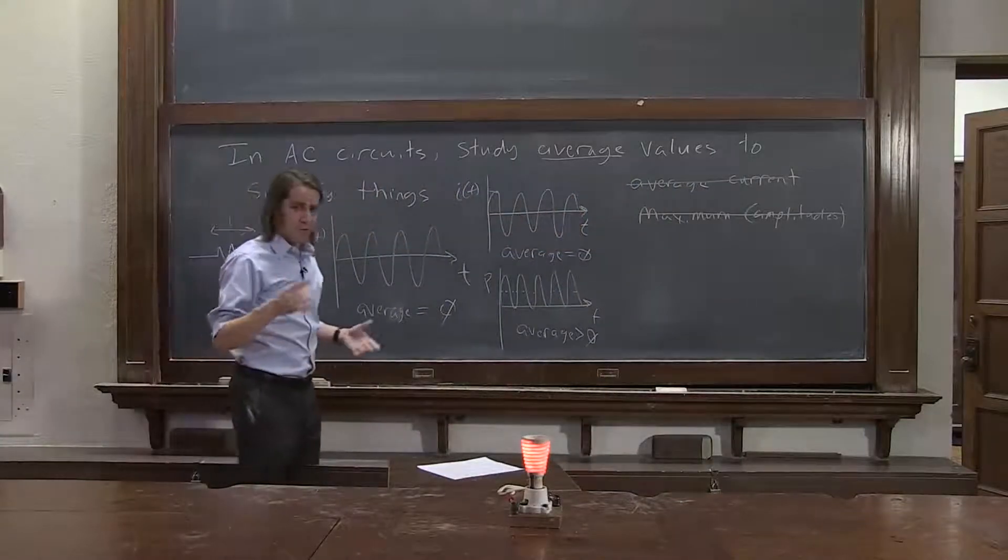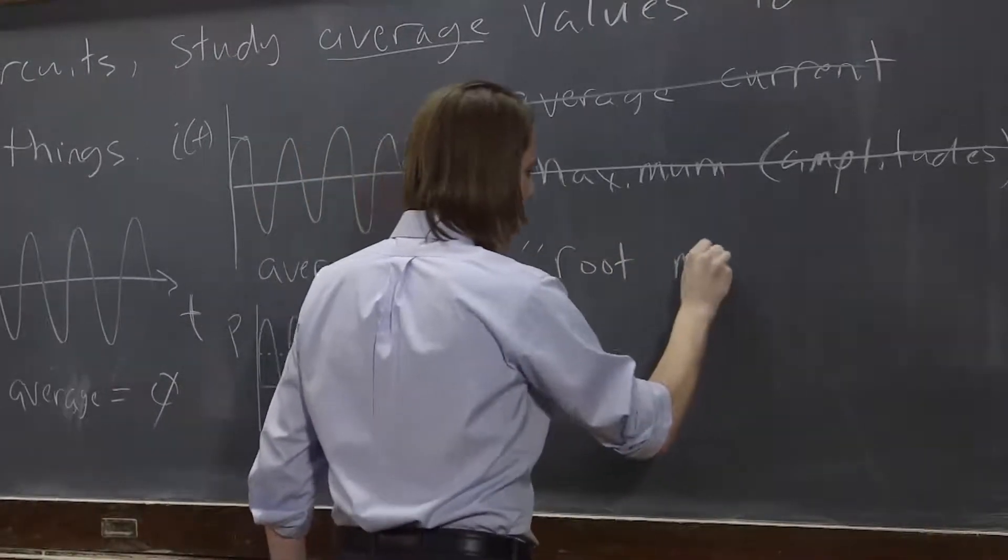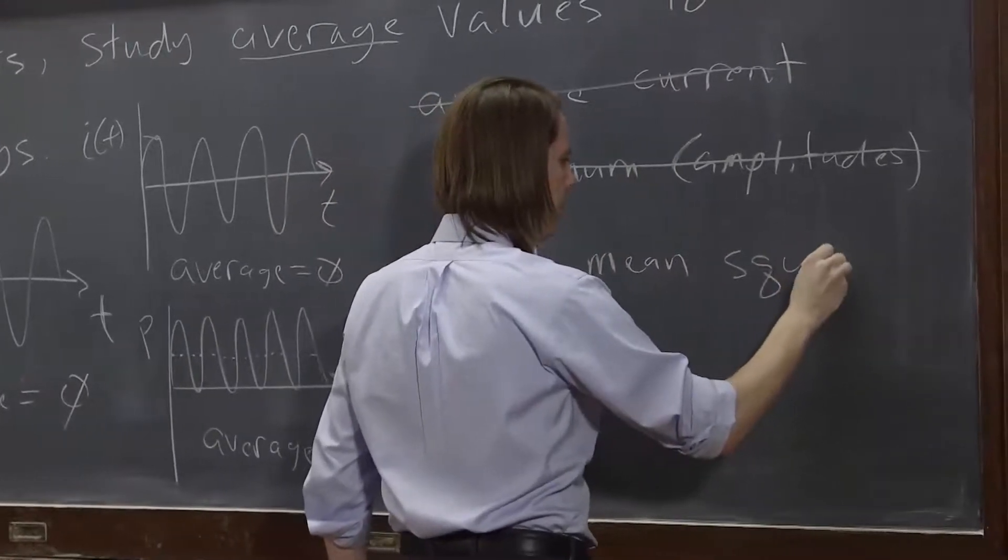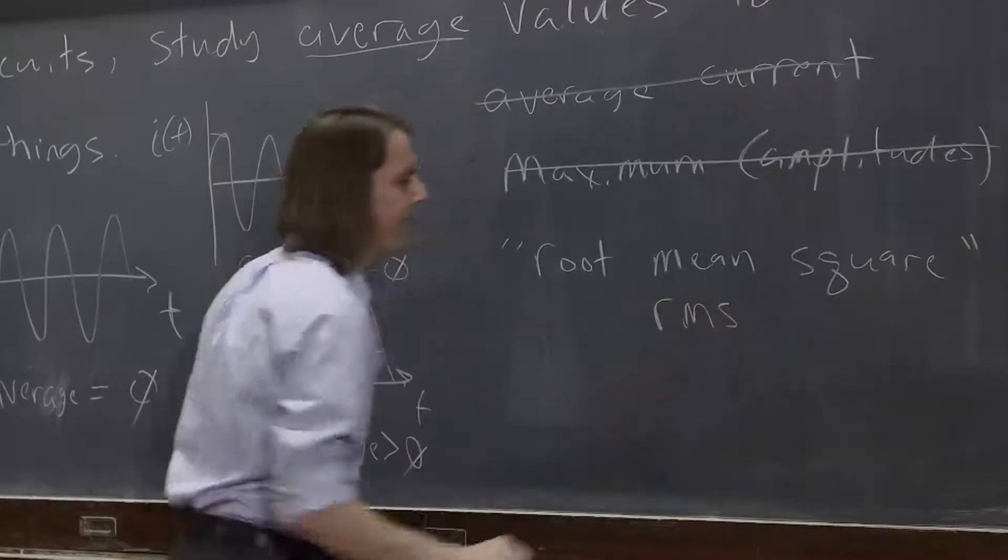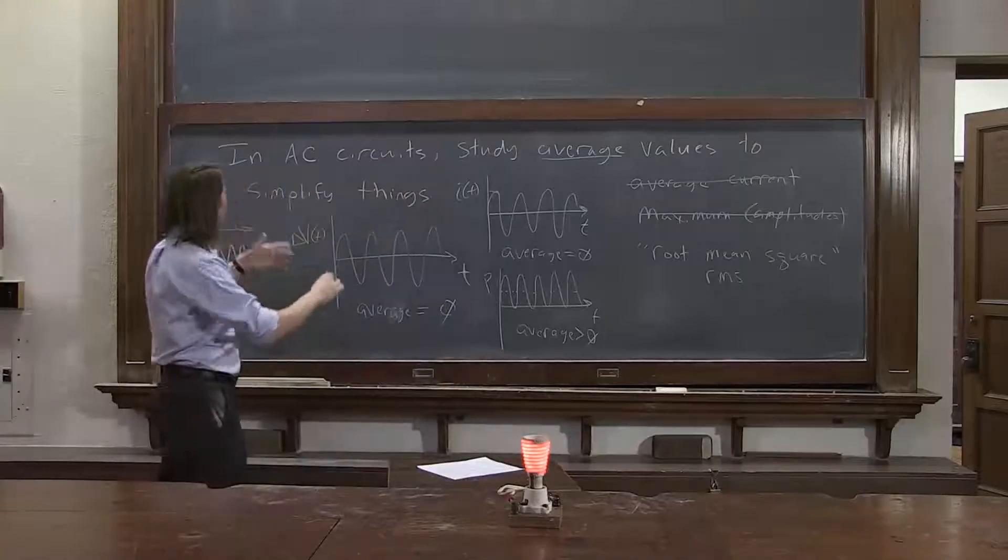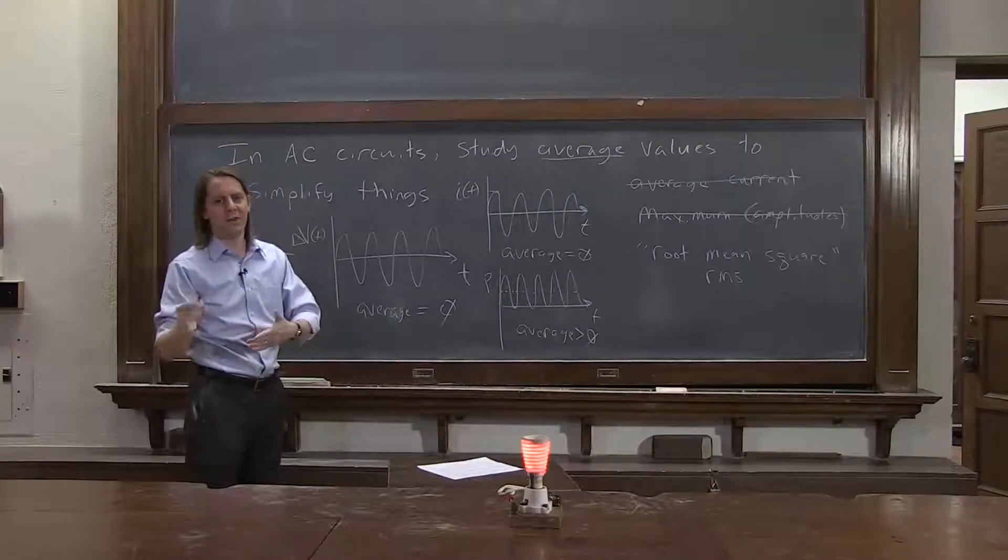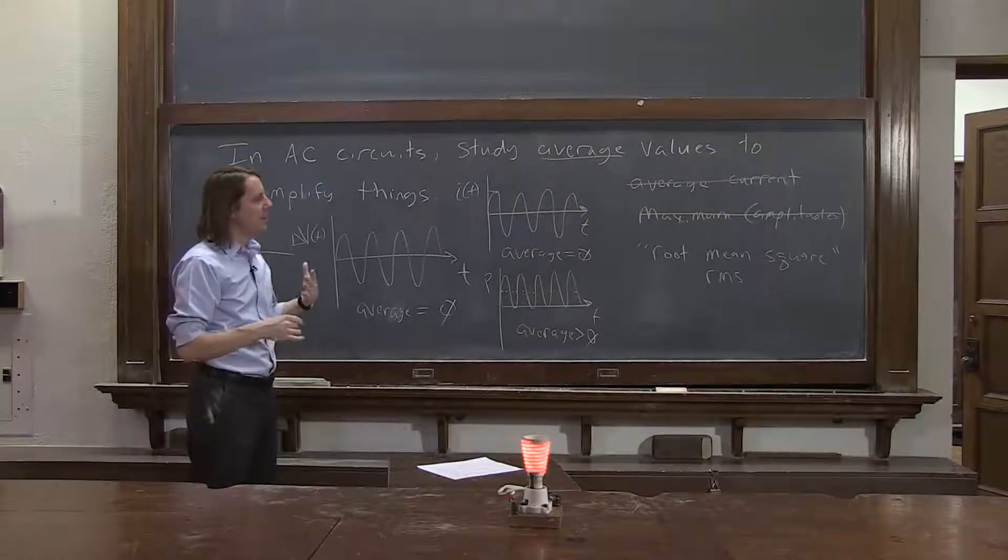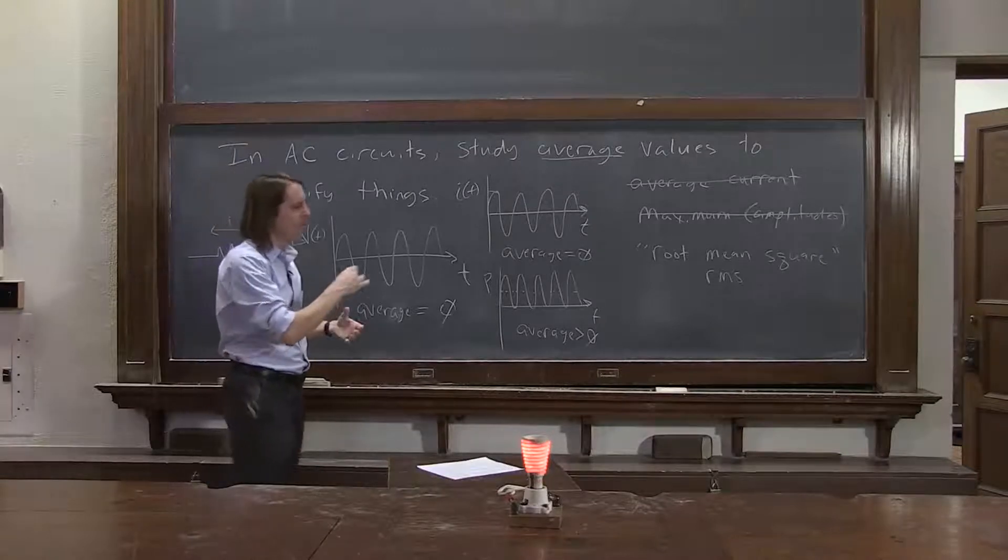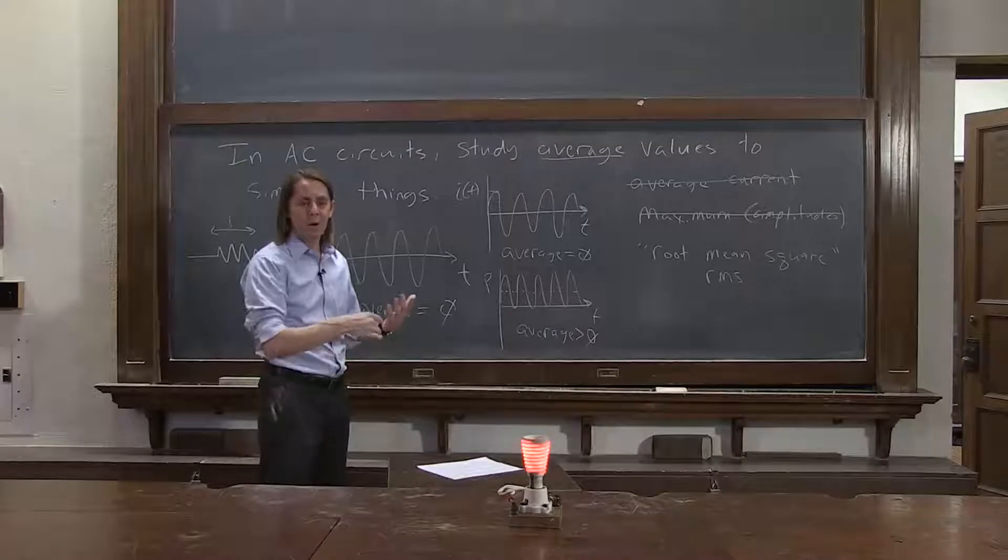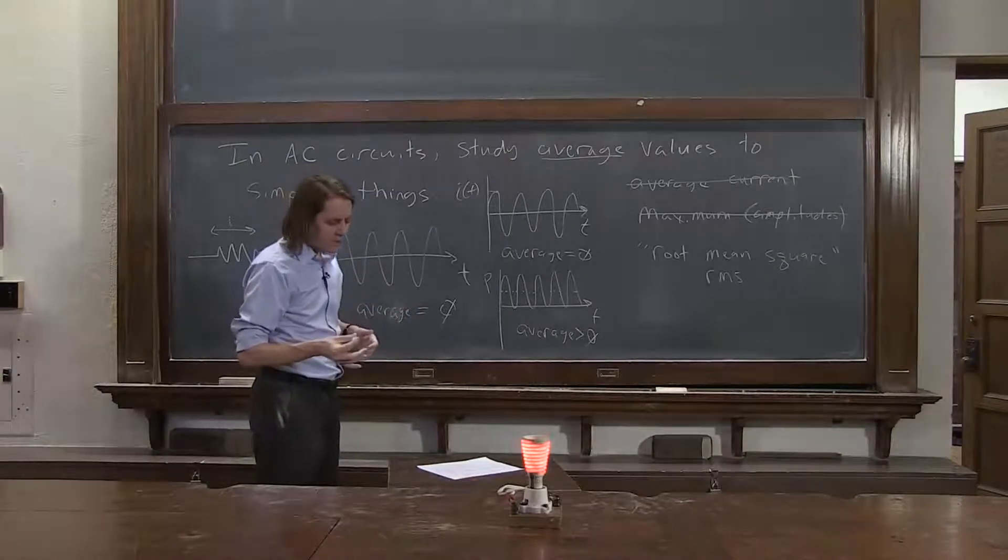The thing we want to use, which you've probably heard of, is the RMS, the root mean square. Defining and using the RMS is the first step towards coming up with a way to write the equations in terms of averages where you can treat them like the DC equations, to some extent. In a situation where the power is I squared R, if you use the RMS for the average power and the RMS for the current, you'll be able to still just say the power is I squared R. You won't have to think about all the little oscillations.